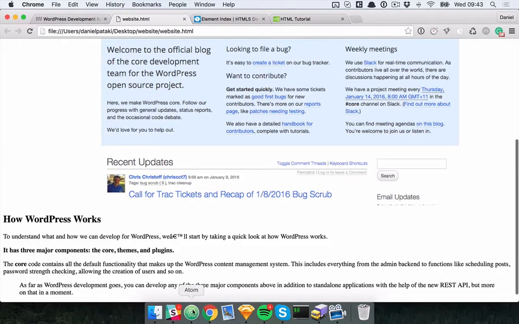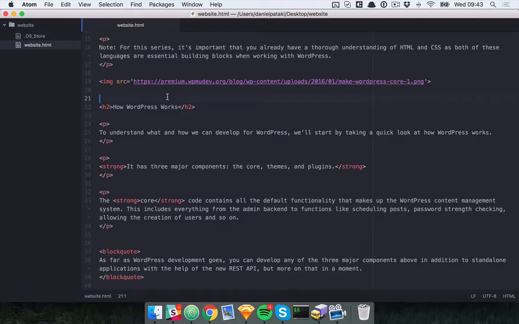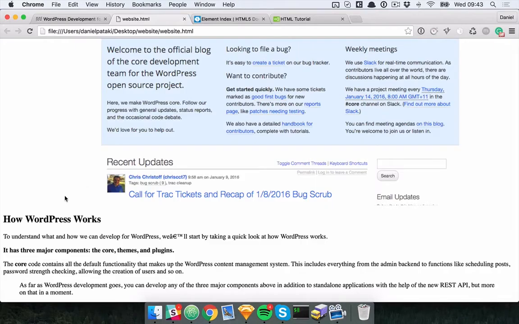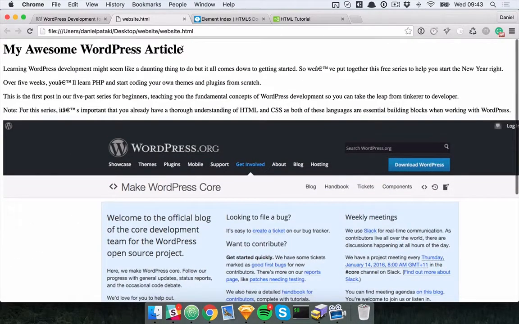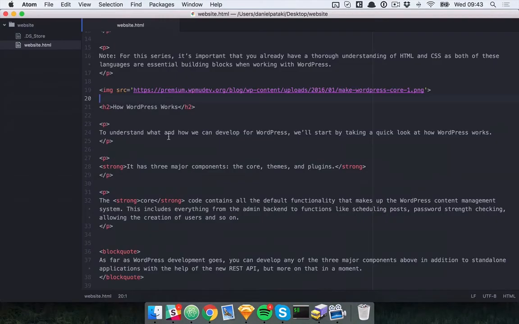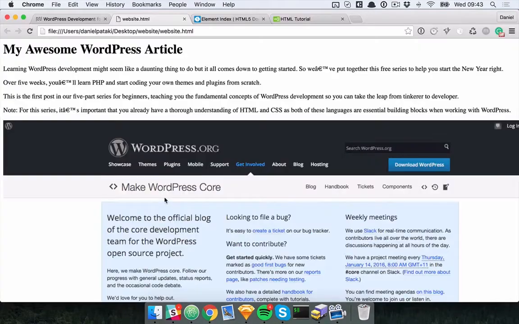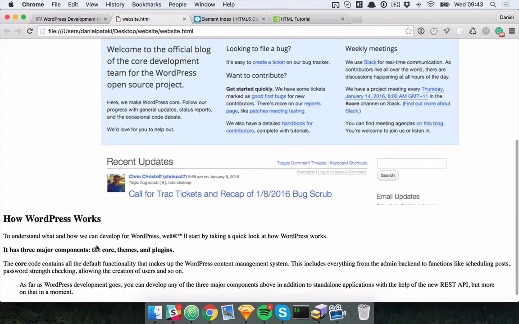So what you use HTML for, as you can see, is structure. I never told HTML to make this slightly larger and to make it a different font or make it bold or anything. So it contains no style information. Now, don't be confused with the strong tag. This doesn't actually mean make this text bold.